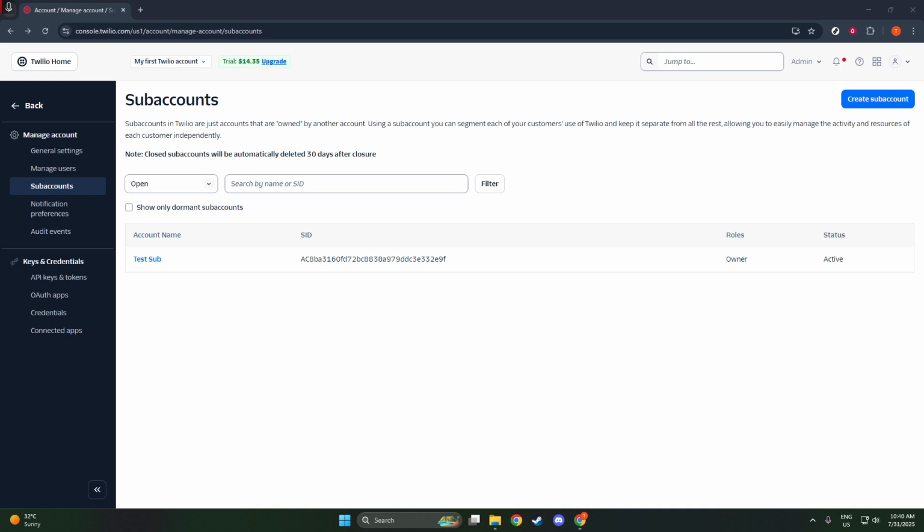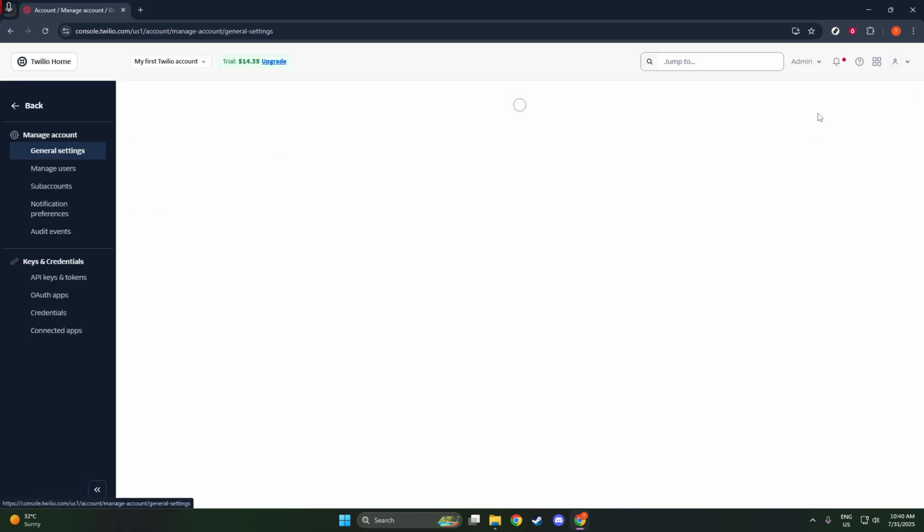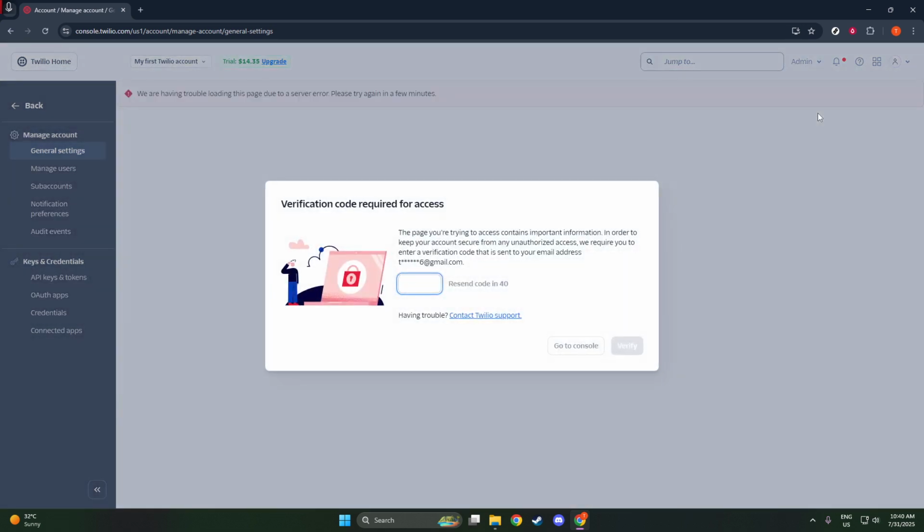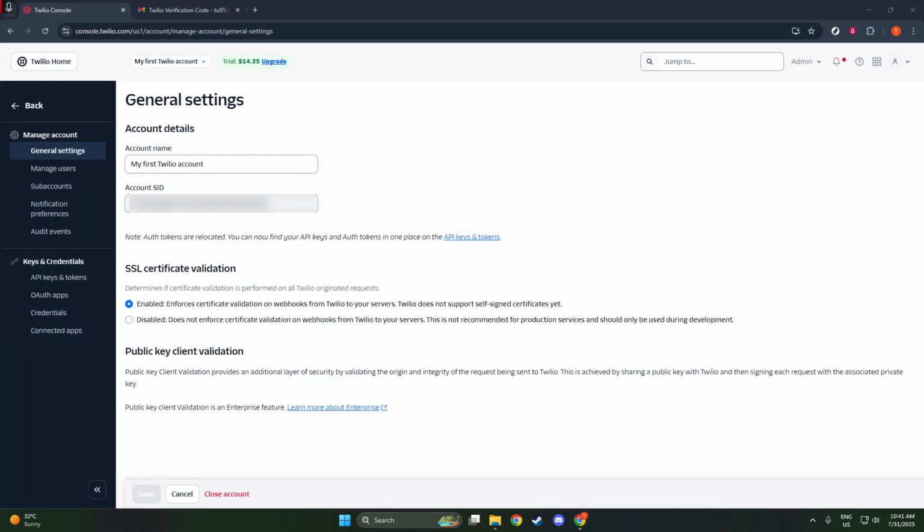This can be found in the main menu. From there, click on Account Management, and then you'll see an option for General Settings. Sometimes, depending on your project's setup, you might see Project Settings instead. Either way works, so select the one you see. This section contains various options related to your account configuration, so it's important to proceed with caution to ensure you're adjusting the right settings. Scroll down to the very bottom of the General Settings page.